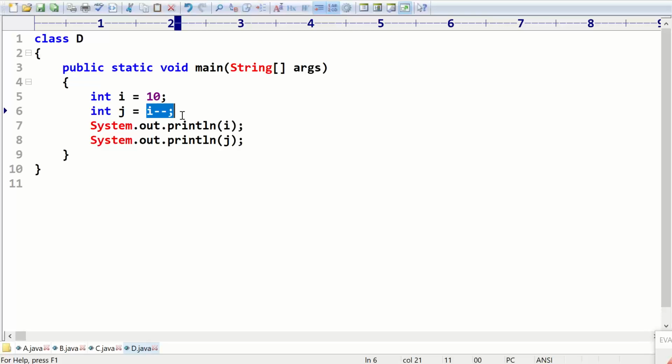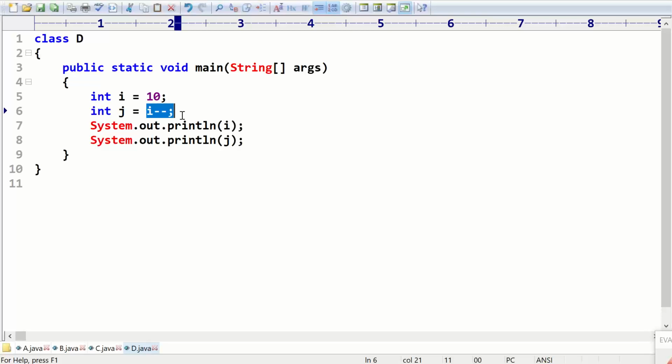Changed value should not affect at the place of changing. That is the meaning of post decrement.